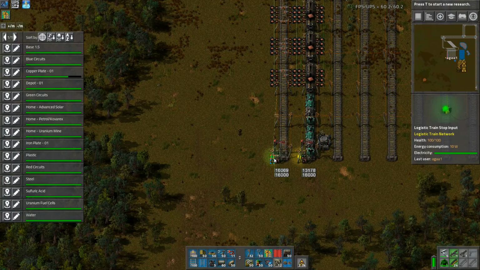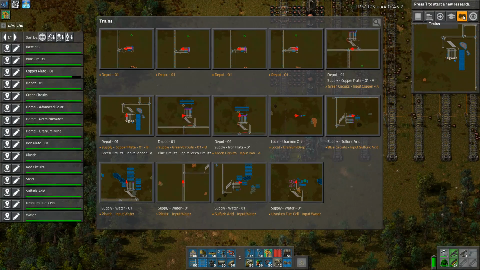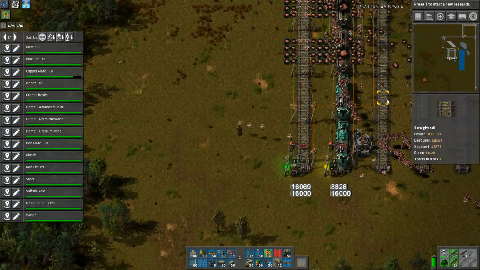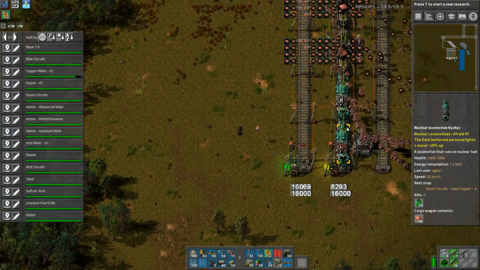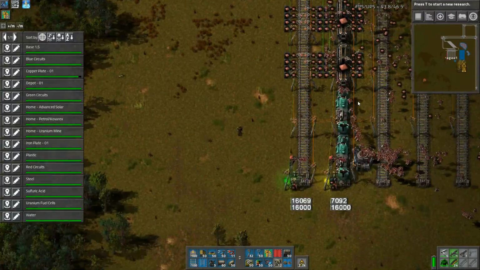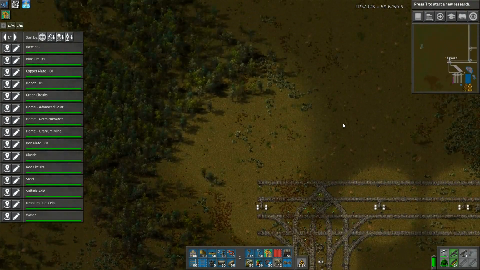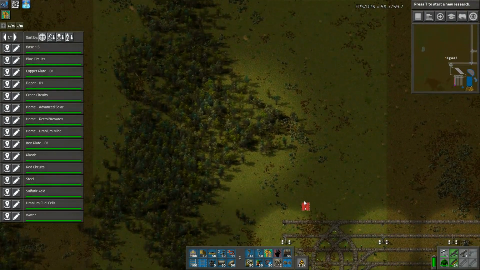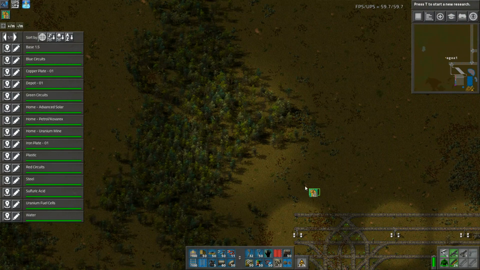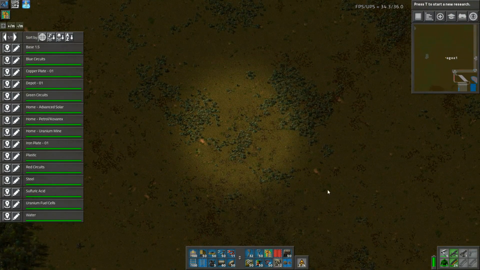God. You don't have a train yet? You don't have a train? You'll get a train in a second, I'm sure. We definitely need to figure out how to do a second input station. Because either we need a second input station, or we need to vastly increase the amount we request. And that's actually what I'm going to do. Okay, let's go and do that.